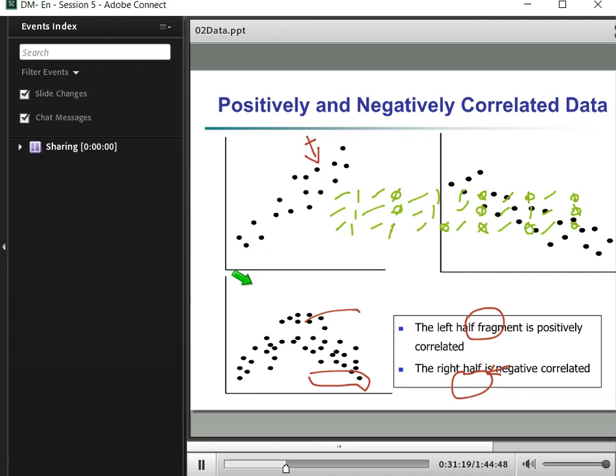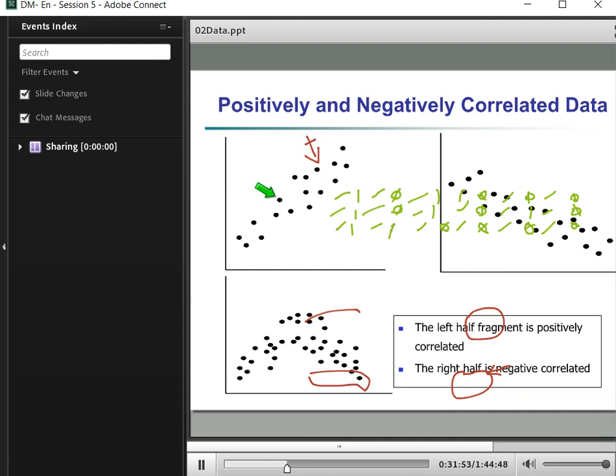Positive correlation means that if I increase the amount of one attribute, the amount of the other attribute is increased too. Increasing the amount of one attribute means increasing the amount of the other attribute.